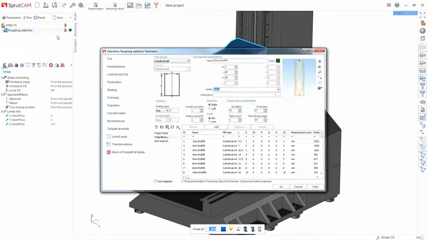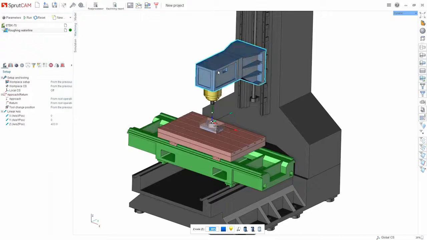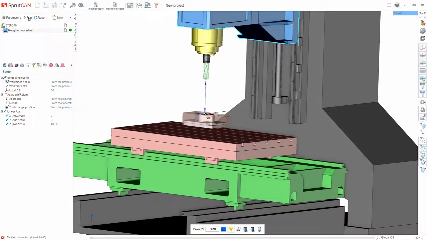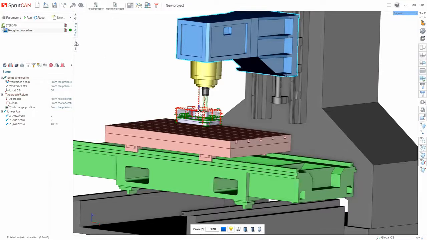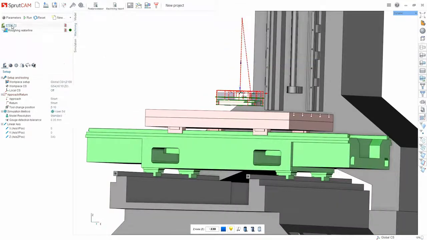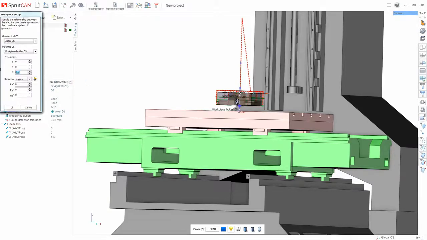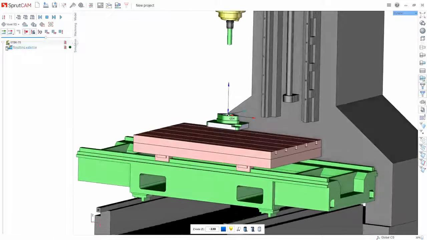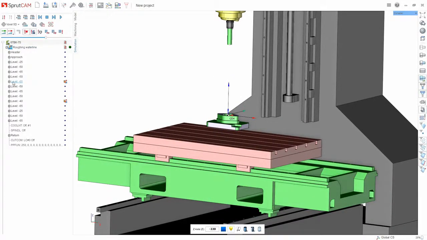Double-click on operation. This is our tool. It has a length and we'll choose a holder for it from the standard ones. As you can see, the holder increases the tool overhang. Press Run. In our case, we'll lock this distance. Let's go back to the machine scheme. Select the workpiece setup and for Z, set for example 120 mm. Let's check. Press Yes and Run.